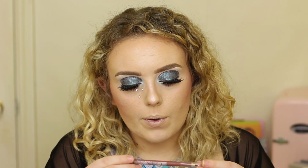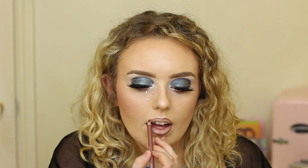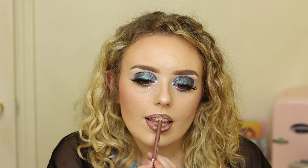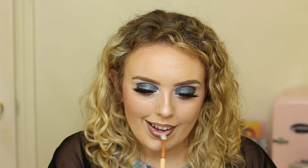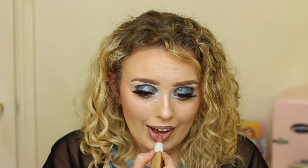For my lips, I'm going to go into one of the Peaches and Cream lip liners. This is the shade Punchline. I'm just thickening it up a bit. This is pretty dark. And then you know what, I'm just going to take a Zoeva 231 just to kind of soften that out. And then I'm going to take the Revolution Pro lipstick in Cashmere. This one is broken. I honestly don't know what happened to it.